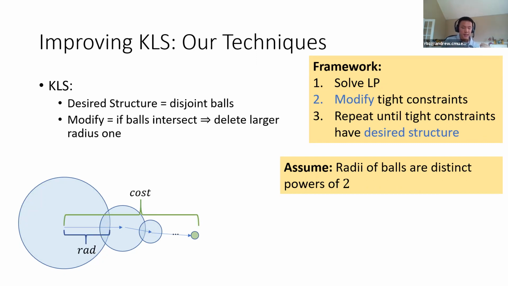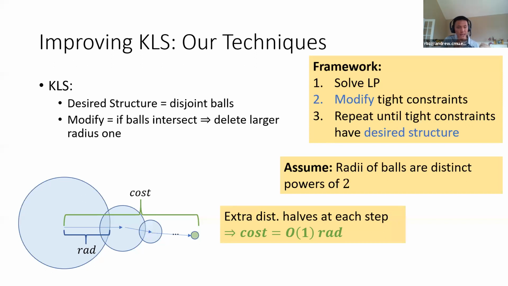So why is this okay? Well, the initial ball we were considering, the first ball that was deleted, had some radius, which we'll denote by red. And if we would like to connect it to facilities, if we'd like to cover this ball, we know due to this chain of deletions that we can find this one unit of open facilities at this final green ball that remains tight and stayed. We didn't delete this constraint, so we still have one unit of facility there. Why is this okay for the objective function? Well, note that every time we deleted a ball, the extra distance that our initial guy had to go decreased by half. So this is a geometric sequence. So in particular, we can bound the cost as a constant times the radius.